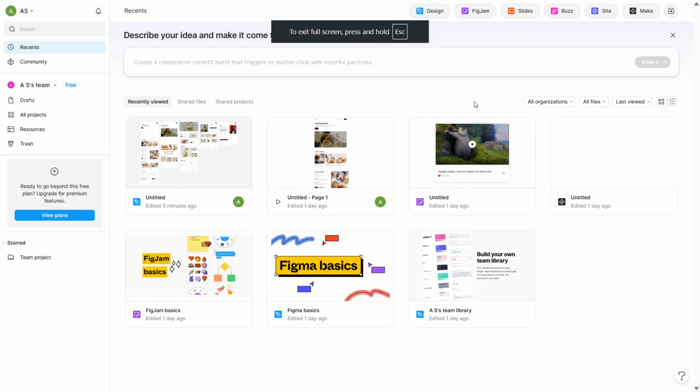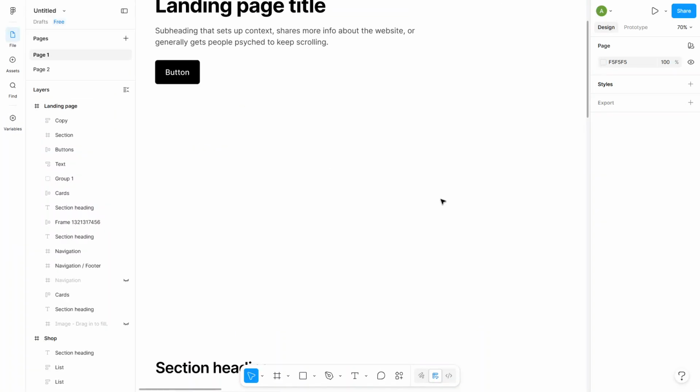In today's video, I'm going to teach you how to create a shield icon in Figma. First, open Figma and sign in, then head to the file or project where you want the shield to live. Give yourself a clear area to work in so you can see the icon as you place and adjust it.